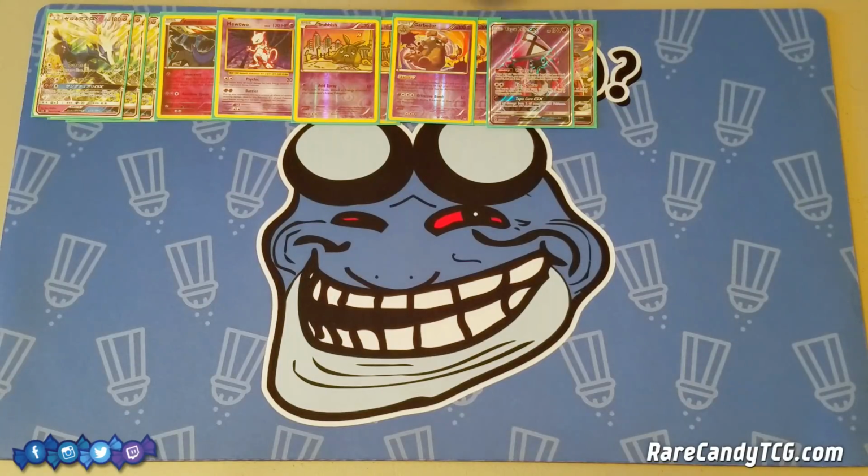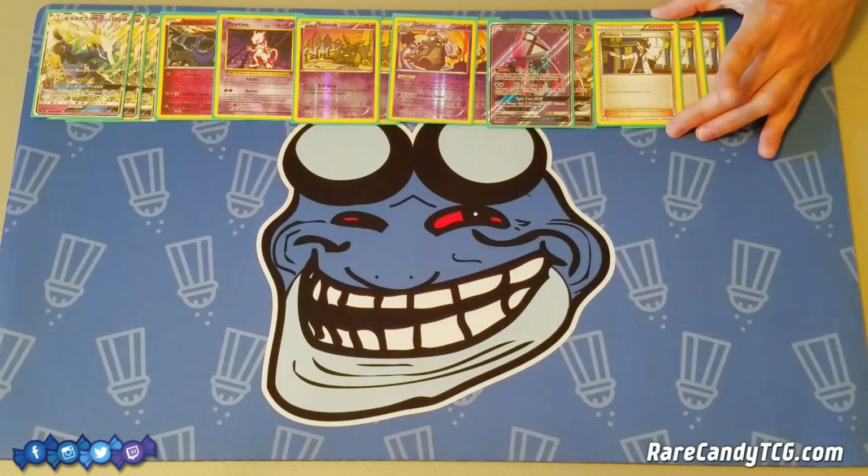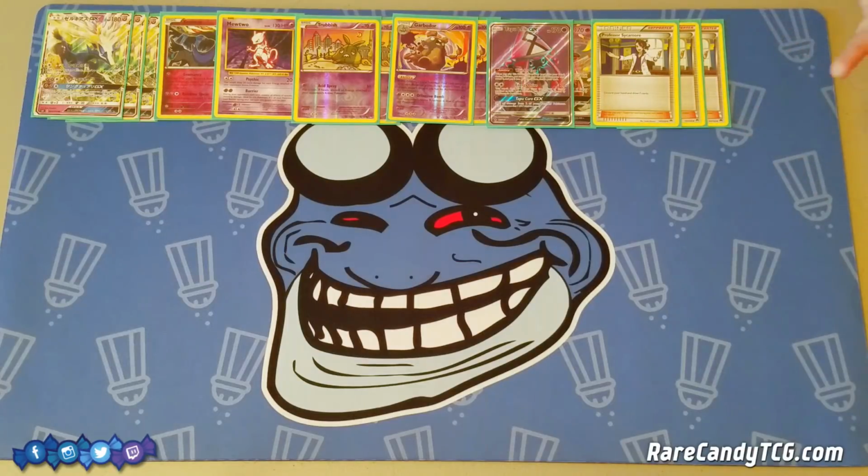Then going on to our supporter cards, we're playing 3 copies of Professor Sycamore. Just a nice form of draw support. Discard your hand, draw 7 cards. So really great in these basic heavy decks, since you don't have too many moving pieces like Rare Candies or evolution lines most of the time.